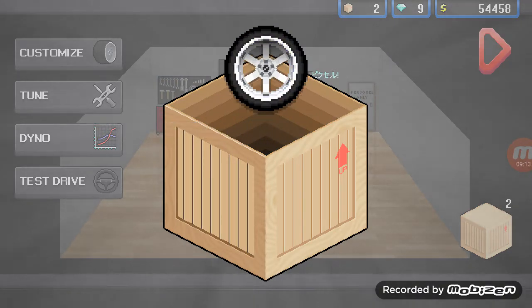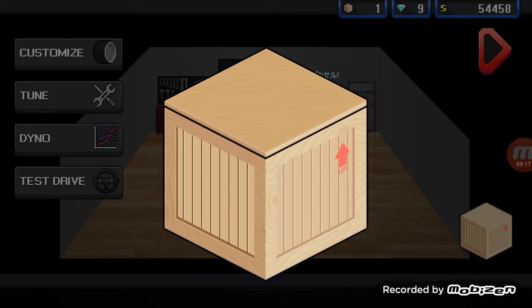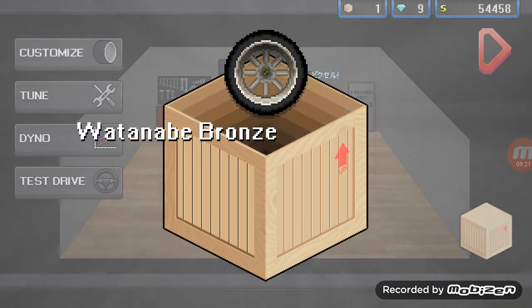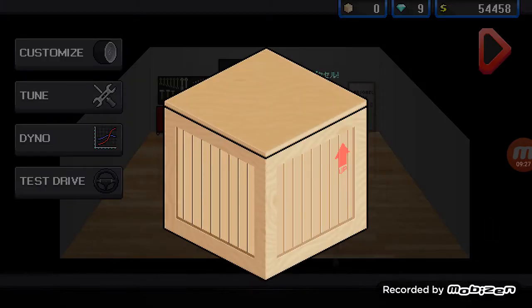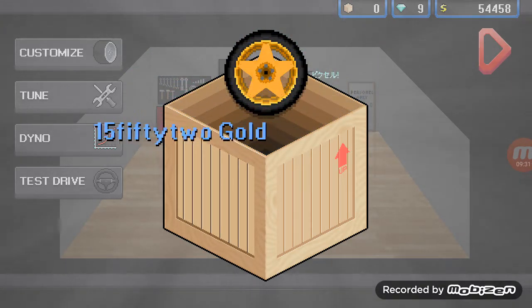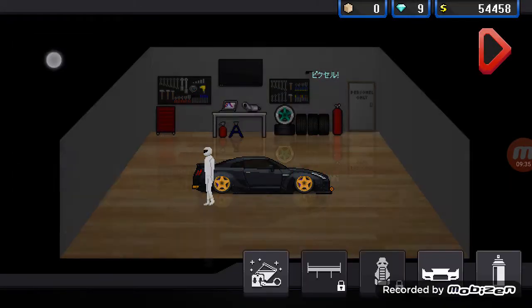White TE38. TE38 seems to have a big opening rate. Opening rate, is that what you call it? That's what I'm gonna call it. Watanabe bronze. I love those wheels. All right, final crate. Give me something good. All right, 1552 gold. That's cool.